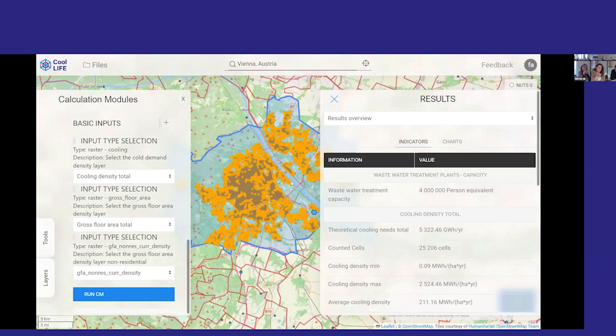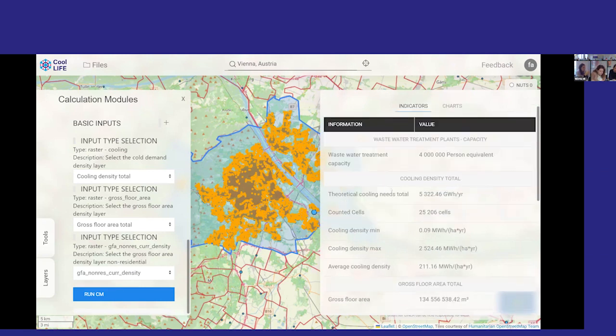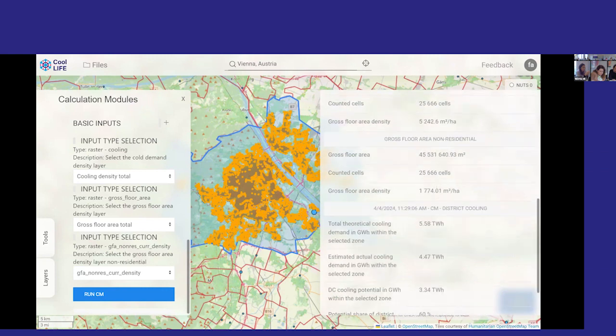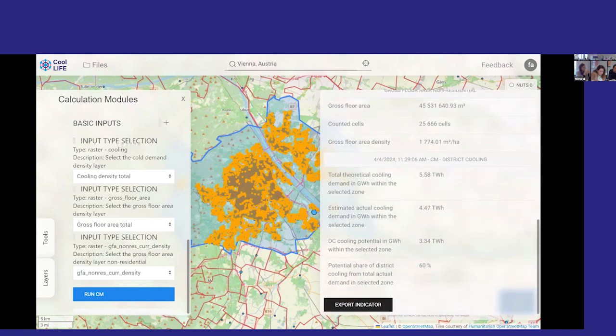So the model is not telling us that district cooling should be constructed here, but rather it provides locations where further detailed assessment and detailed network design can be performed. So this is the location, and if you see the results here, this was the default layers, but it also provides the results of the calculation module.